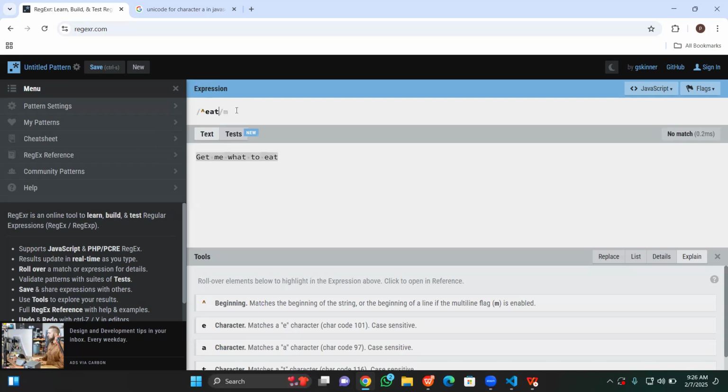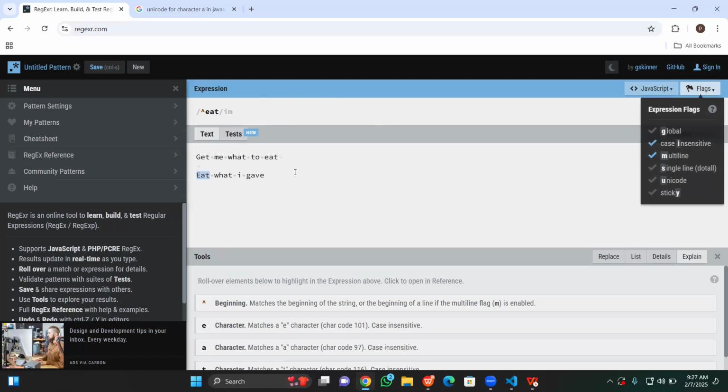Now this thing only works on a new line. So if I have another line and I say eat what I gave you, and I now go on to say I'm looking for it, you can see there is no match. But because it is case sensitive, if I go and add the case insensitivity, you can see it matched it now. So these anchors, the start anchor or the ending anchor, they only work on a new line. That's why you're going to use the M, which is the multi-line. So you say I want to make use of the multi-line. You can see it here. This one was not matched, but we got the one that matched the new line, the one that started in the new line. Okay, so that is it.